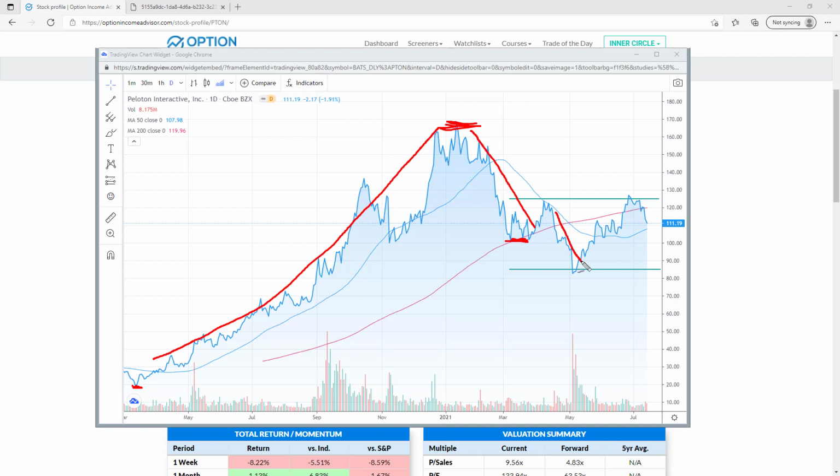So it had sold off, and right around this $85 level is where it got support, and you can see from that support level we've gone up. What I like about it is that, even though we've come down a little bit from here, we broke through the level that it had peaked at right here, right? So this was in the 123 range, and I think we hit about 126. So that made a higher high over the short term.